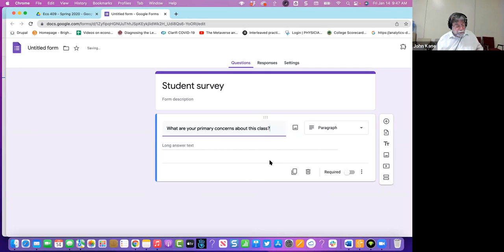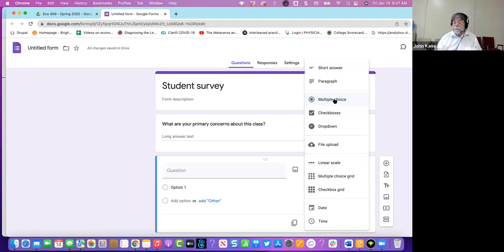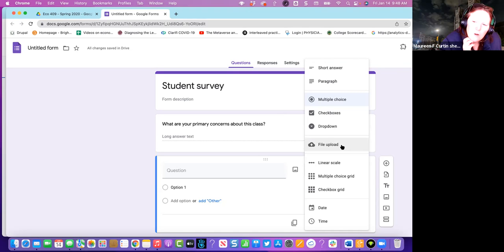And then if you want to do similar types of things, you could just click on the duplicate, or you could just go down and click on the plus over here to add another question. They could be check boxes if you just want to check off multiple things. It could be a drop down if they're choosing from a list. You could have them do a file upload. So that's what I do when I have them submit their documents or their recordings.